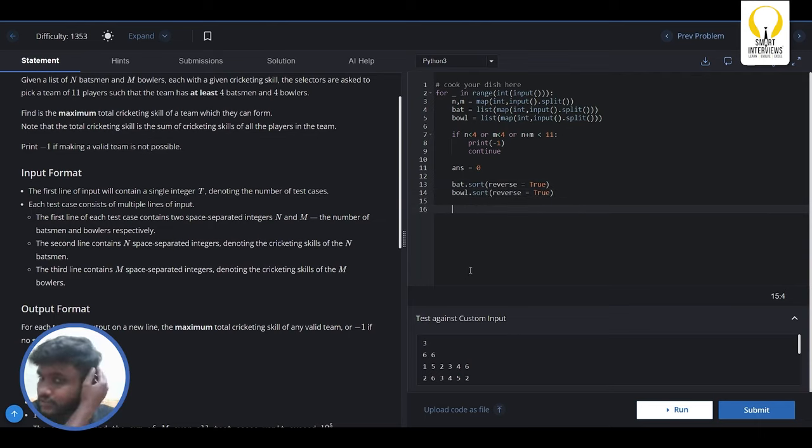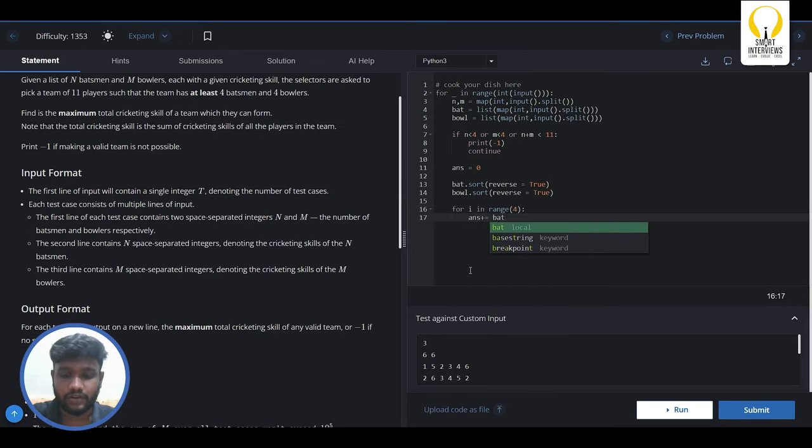Now we'll first pick a total of eight members from these two arrays. So I'll run a loop for four times, and I'll add the values to the answer. So bat of i, and similarly we'll also add bowl of i to the answer.